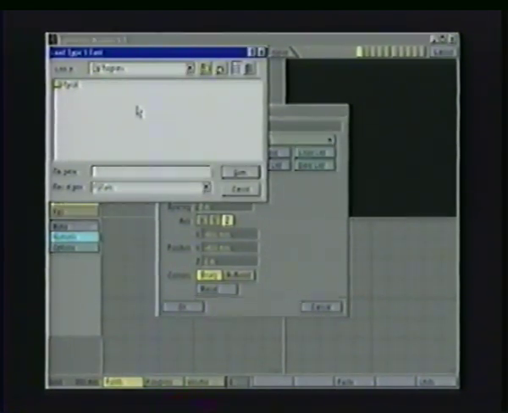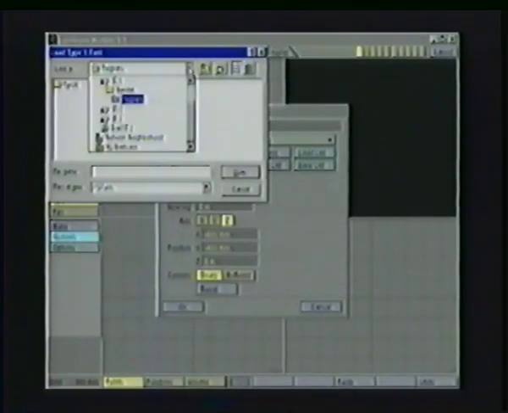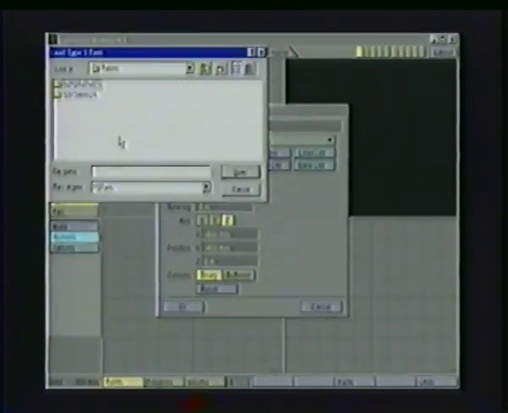Well, a good thing is to always go back out to the NewTek directory, because everything that is involved with the modeler or layout is in the NewTek directory. So I can use my pop-up here, go to NewTek, and I'm looking for PS fonts. For you Macintosh users, the current version of Lightwave 5.0 now loads the resident Mac fonts as well.